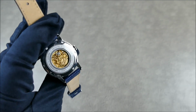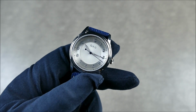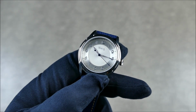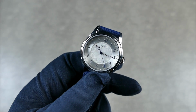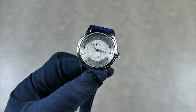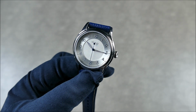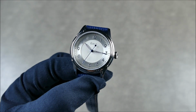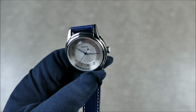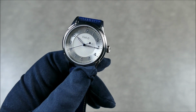Now, a little bit about this particular movement. It actually is a 4 Hertz movement, which means it does have a nice smooth tick, 8 ticks per second. It has a 40-hour power reserve, and the only real drawback is that it's non-hacking. But honestly, on a watch in this style, being hacked down to the split second is probably not going to be huge on the list of reasons why you would want to purchase a watch like this. So I think in this case it works.